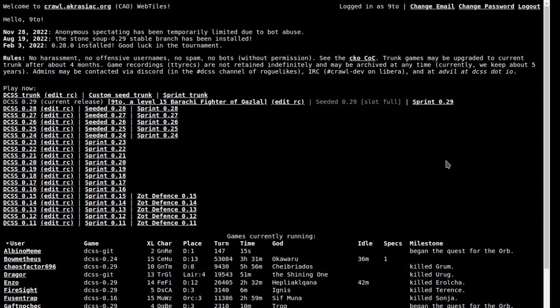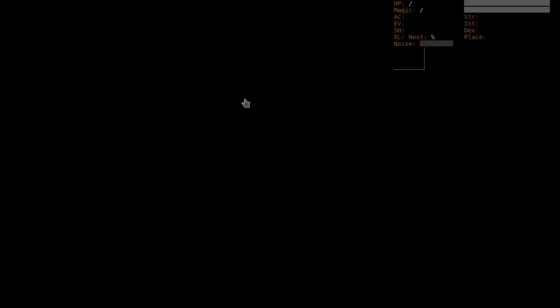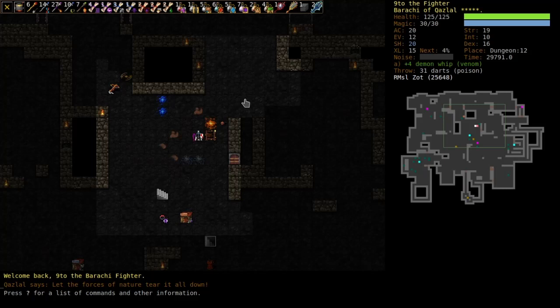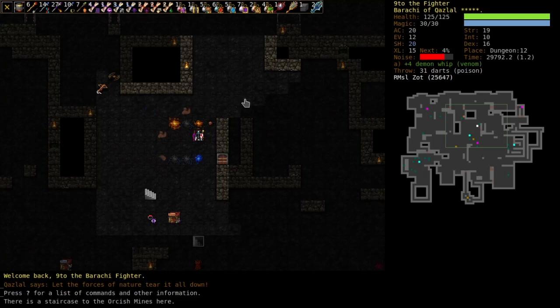Welcome back. We are a level 15 Baraji fighter of Kazlao. And we are about to go into the Orcish Mines. The reason we're doing that is we've already been through basically all of Lair and all the way down to Dungeon 14. Orc is probably the easiest thing right now. At least it has the potential to be the easiest thing.